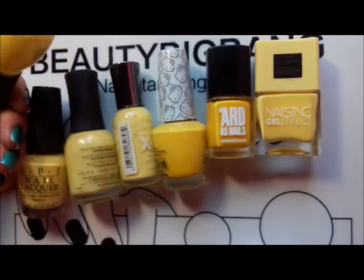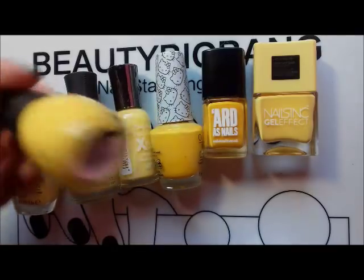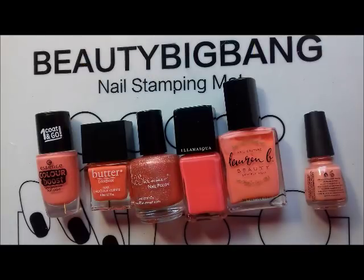So actually that's pretty terrible. Out of the 7 bright yellows, I'm only destashing just the 1. Let's move on to corals. This might be a little bit easier.